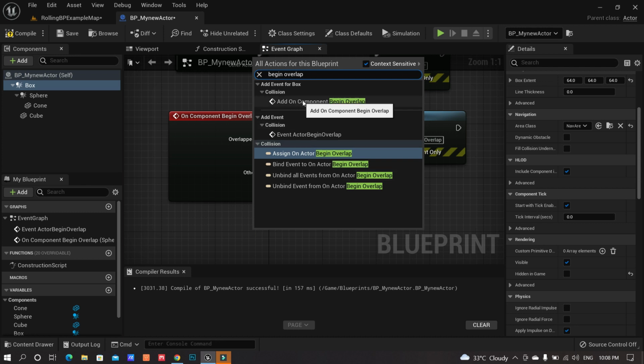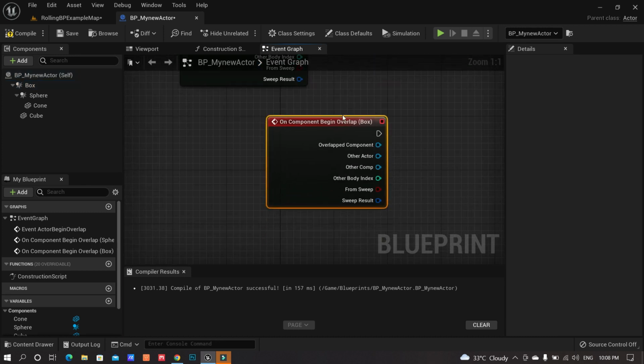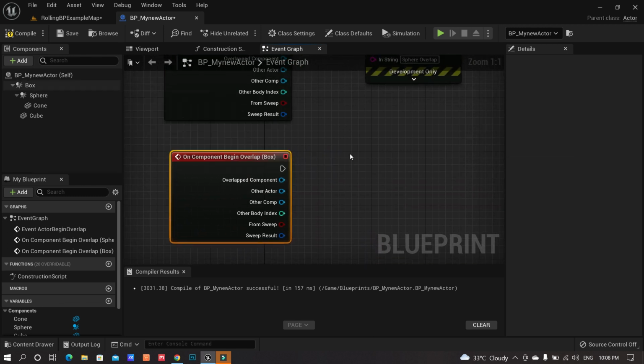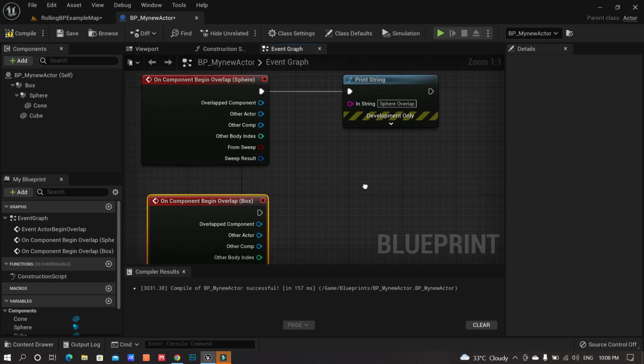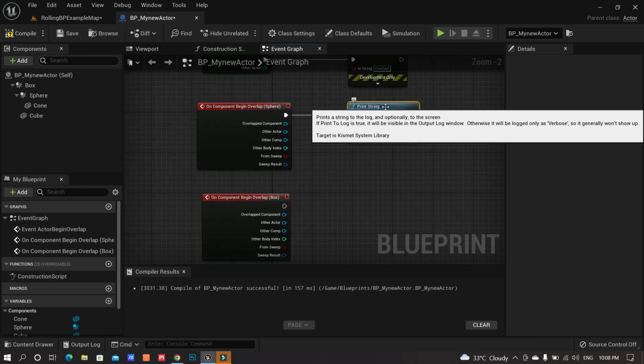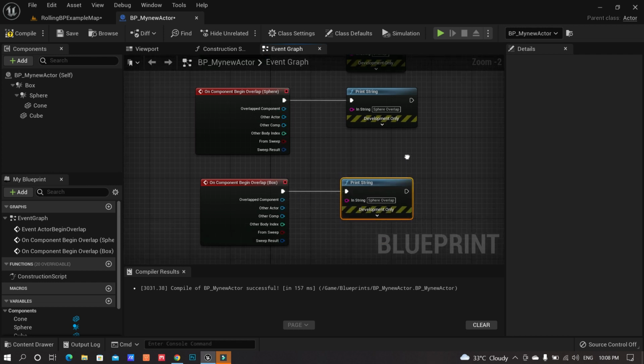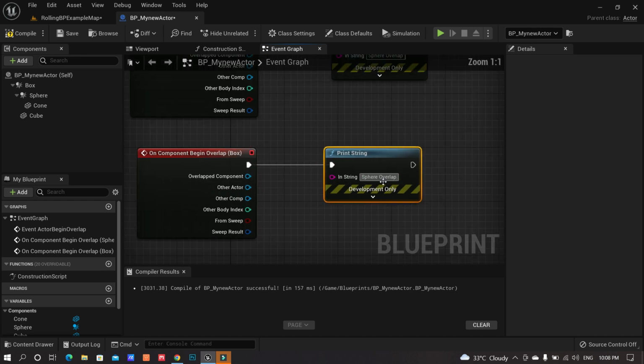So let's select this one, and automatically you will see that it has created an overlap node for the box. Now if we copy and paste it again and connect this particular pin to this node, let's type in box overlap.